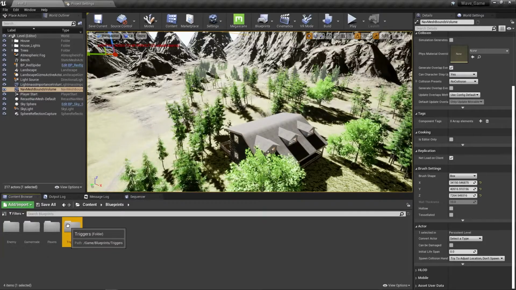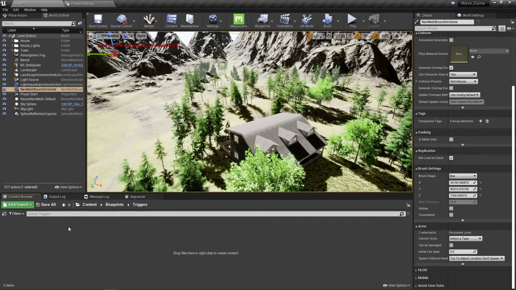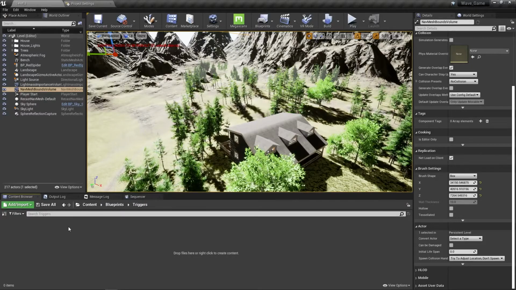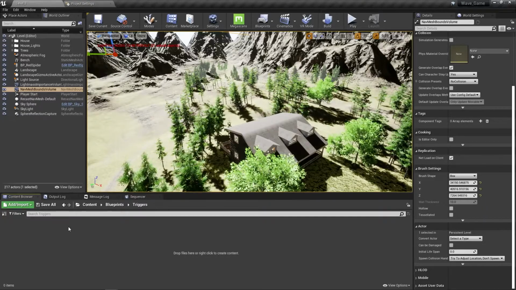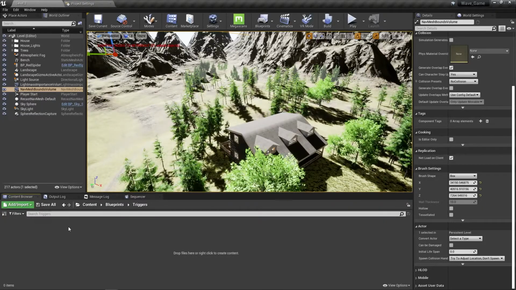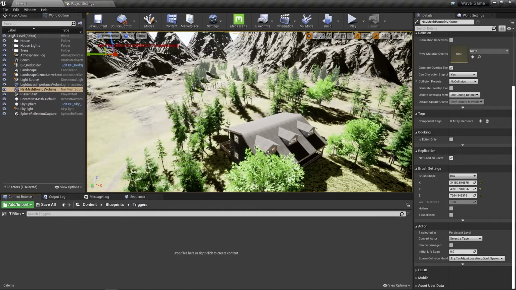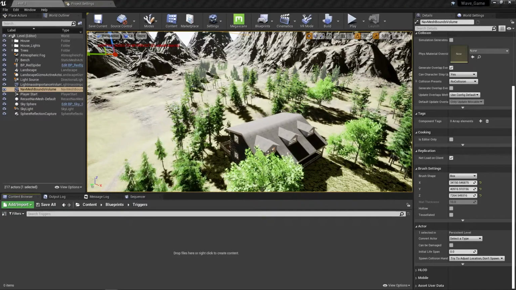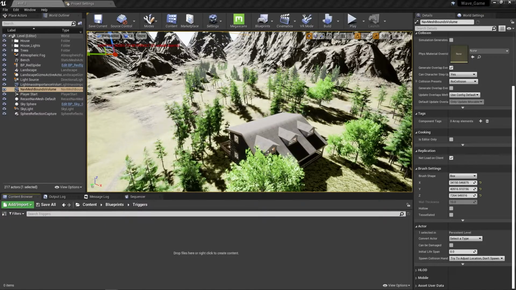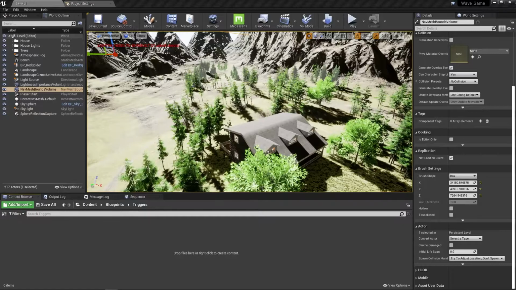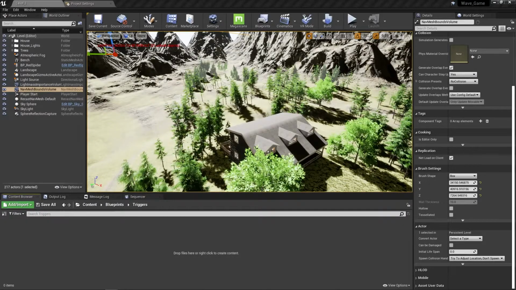But if we're going to end up setting up other triggers, like things that happen when you step into a trigger, or some event happens. That's kind of what triggers are: your character walks into something, it's invisible, but that causes an event to happen. In this case, this trigger, they're actually inside of it, and if they leave it, it's going to cause them to have loss of health to the point where they're going to die.